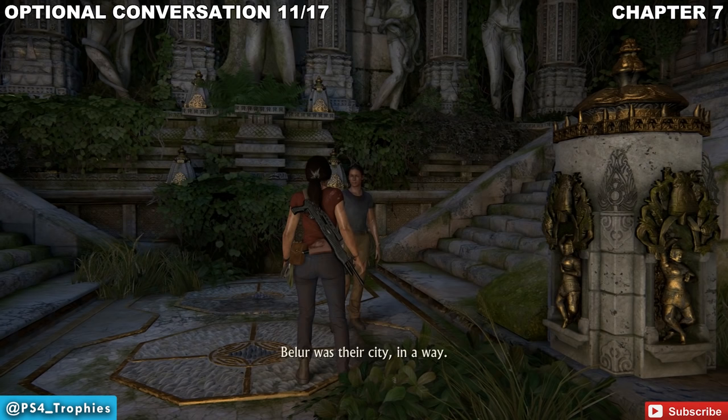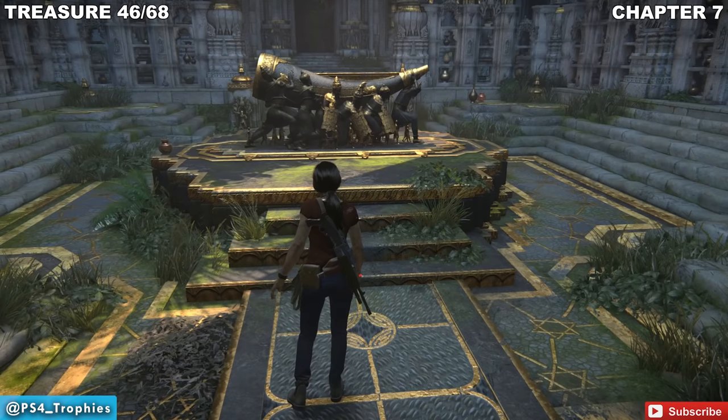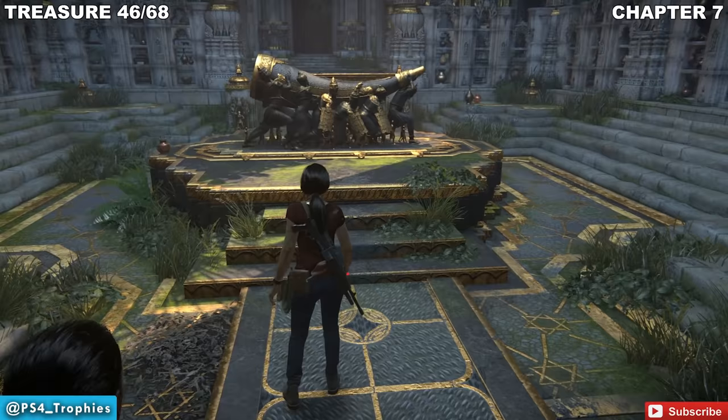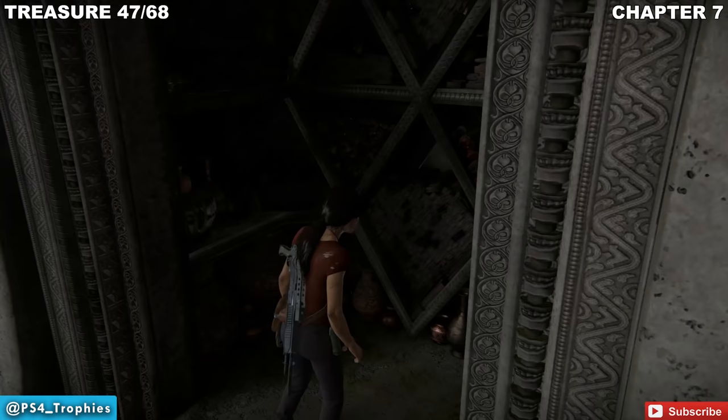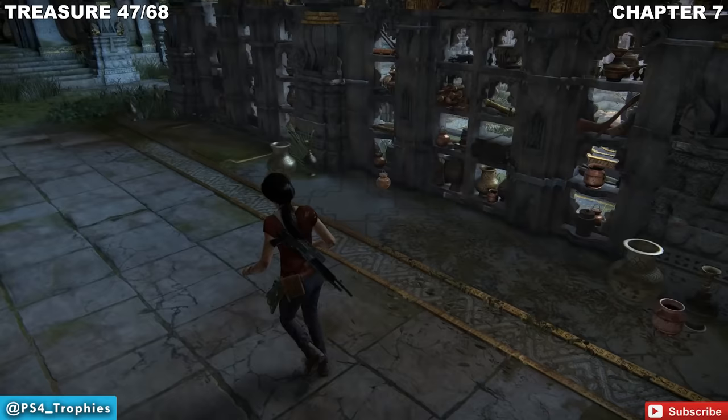All right, so next up, we are going to have another treasure. Once you get to this room here with the altar, there's actually 2 treasures in this room. There's one in this corner back here. Now from this location, let's go to treasure number 47. This is going to be along the inner wall here.